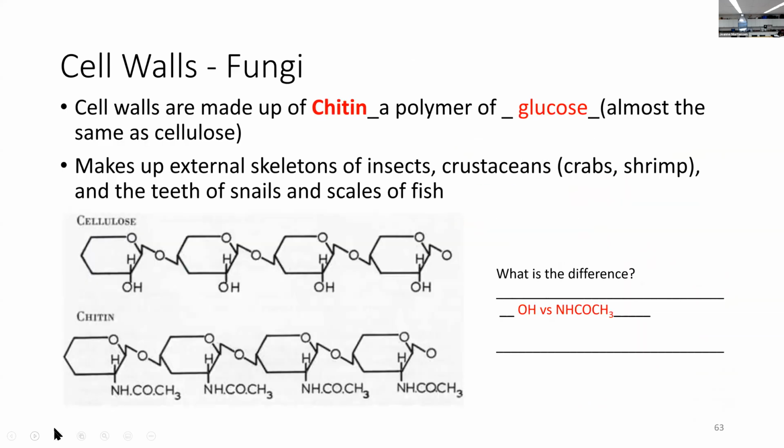No. If you have fungi, it's chitin, and you can see here's the sketch or the chemical formula. It's kind of a structural one. Each one of these corners is a carbon, and they're just showing the most important parts. It's almost identical because here, this is chitin. It's got some nitrogen and hydrogens here. This has just got an OH group of hydroxide. So it kind of shows that they're really closely related.